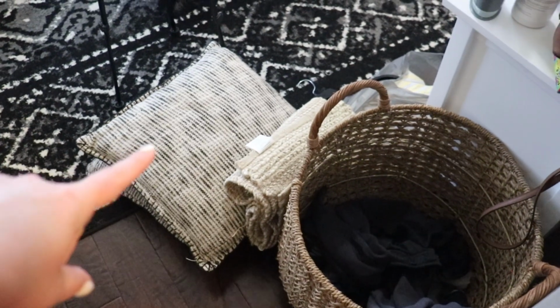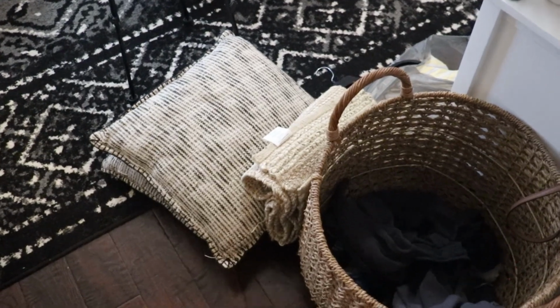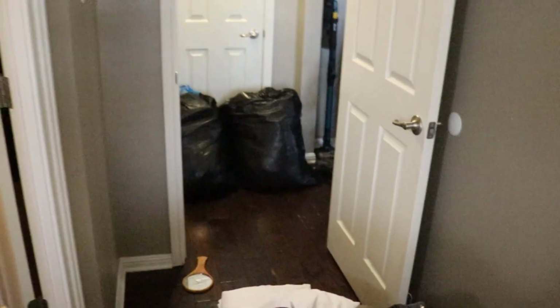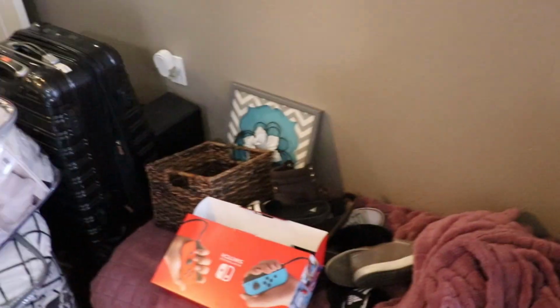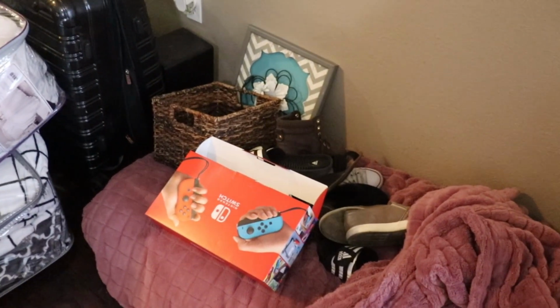And then I'm undecided on the pillows, because I know I can buy covers and just use those as kind of inserts. I don't know. This is my Goodwill pile that will go with it, as well as those two really full trash bags. So I'm pretty happy with the amount of stuff I was able to get rid of. Shoes go in a completely different spot in our house, so I'll put those away. So either way, I'm gonna start putting this stuff up.